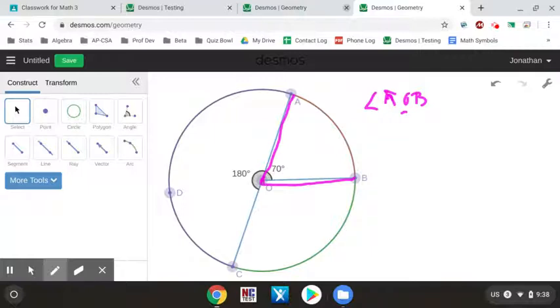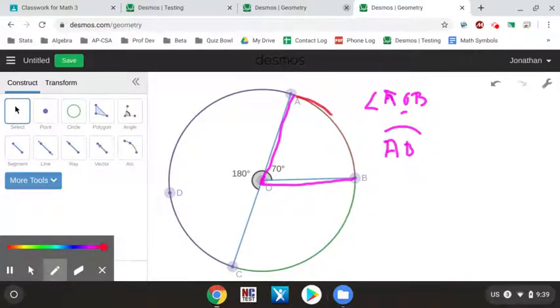A minor arc is any arc in a circle that is less than 180 degrees. So the way we mark an arc in a circle is we write the starting letter and the ending letter of an arc, and then we put a little symbol that looks kind of like an arc over the top of it. So you see I have in red arc AB. This is actually a minor arc. In fact, I know the value of AB.